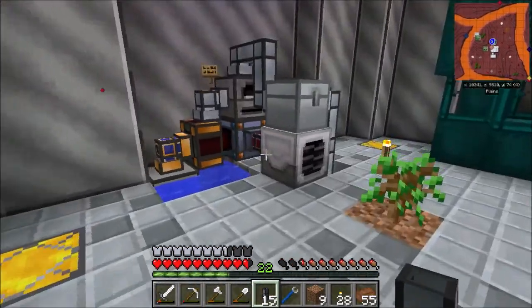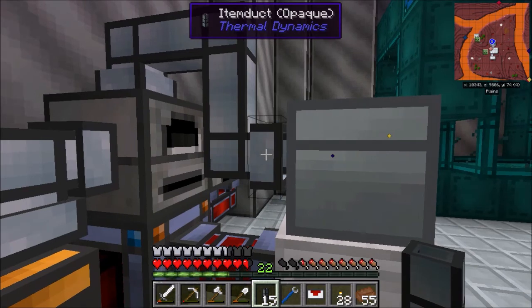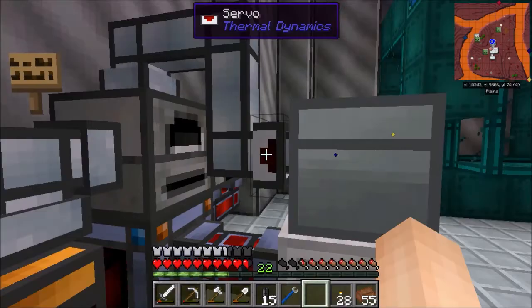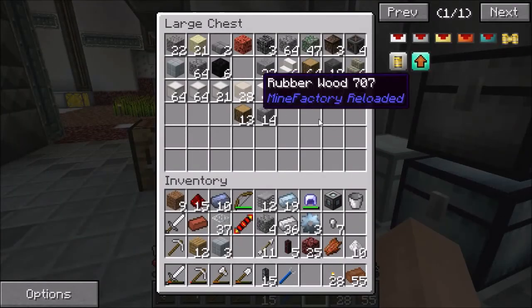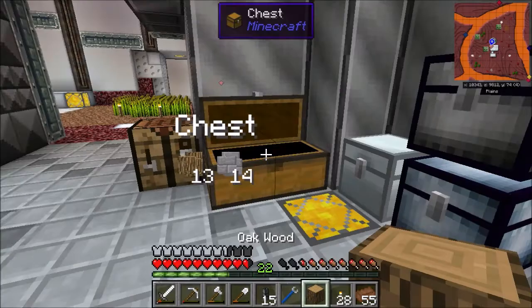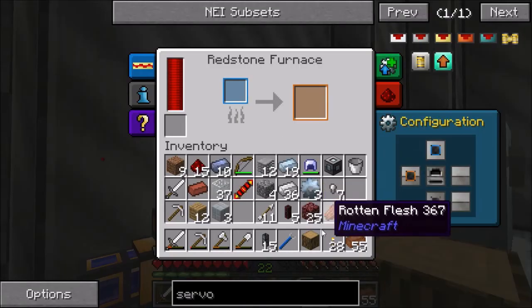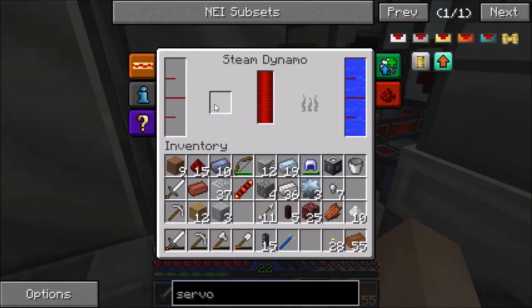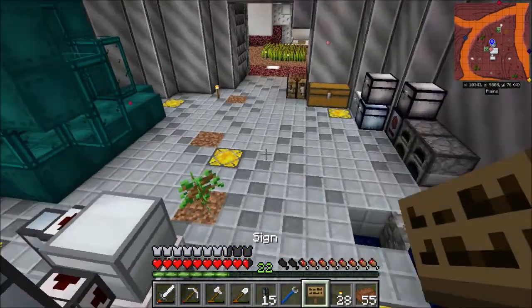Oh wait, I need to put another servo here. Come on, I need logs. Logs. Log. One of these days I'm gonna remember. Logs coming out of there. So if I did this right, that should cook that. And then there should be charcoal going in here. Bam! There it is. Nice. I remember how to do it.